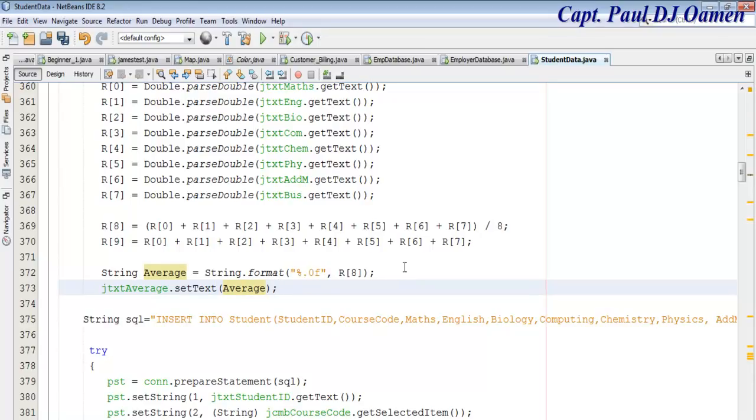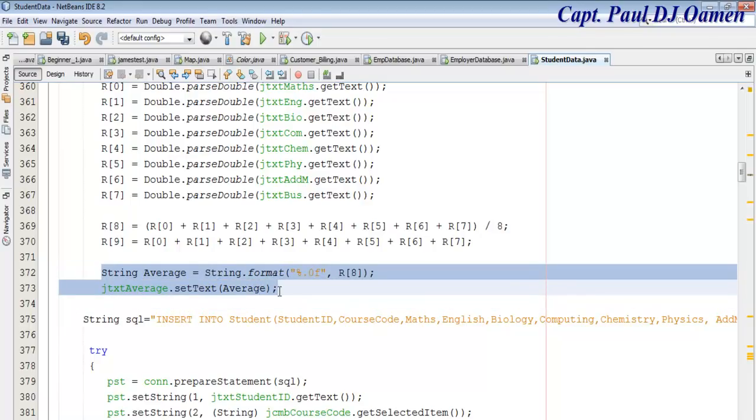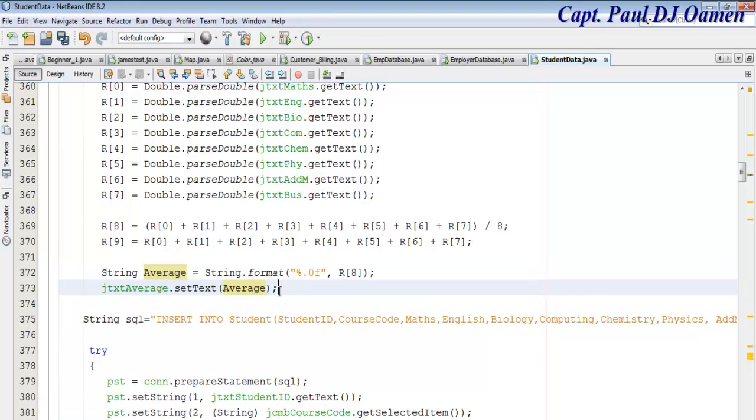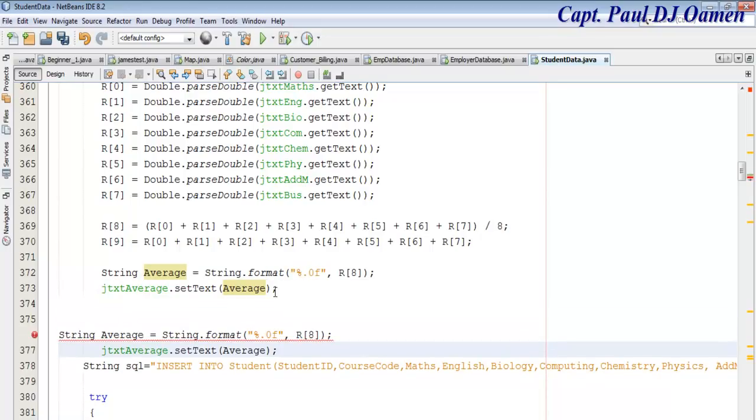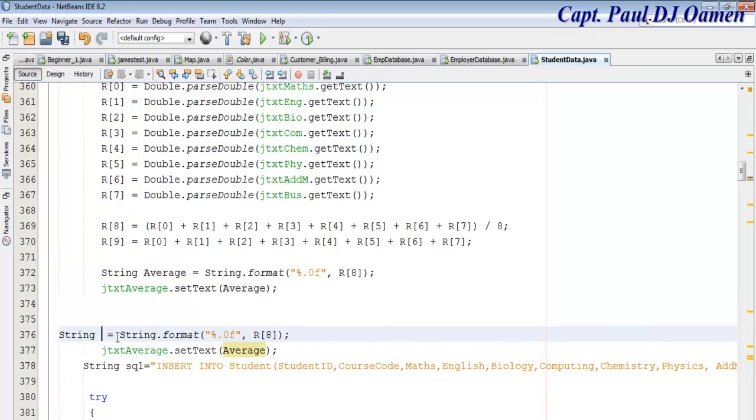I repeat the same thing for the total. So I'm just going to copy this and change it around, paste that in there, and this will be total. So let's say total score.